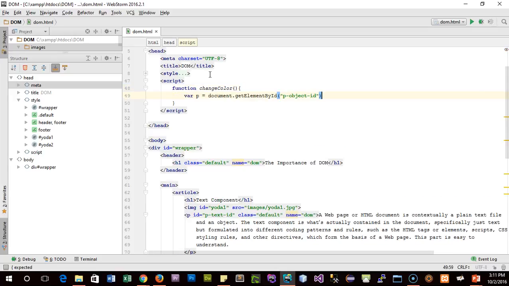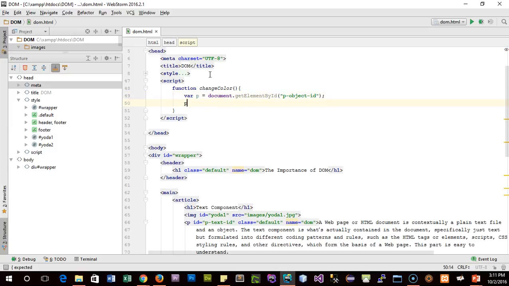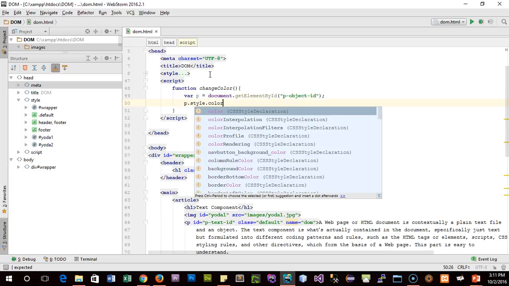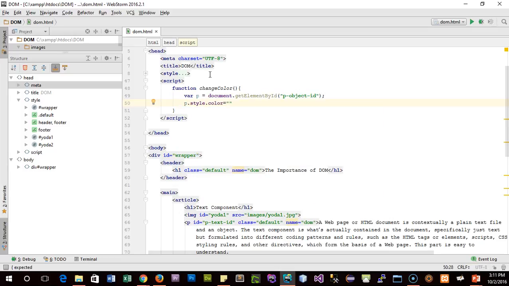And I'm just going to paste in that variable p we did earlier in the dev window. Now the next line is basically to apply the style change of the color. Set that to blue. I will use the hex value, in this case #00f, and that should be it.